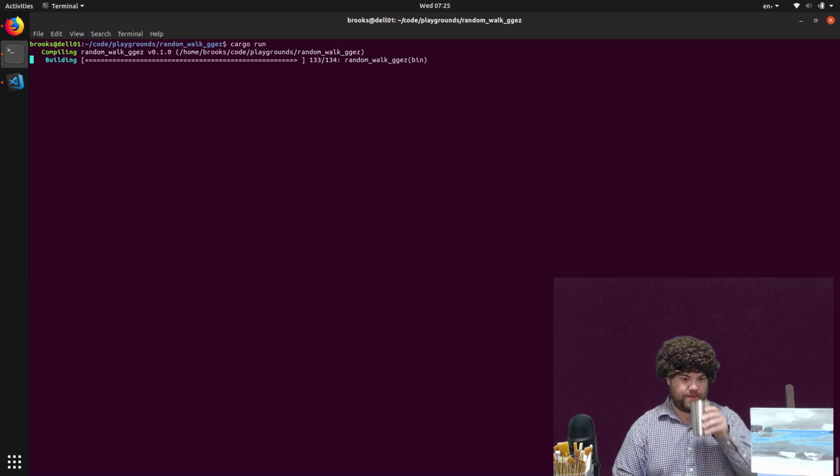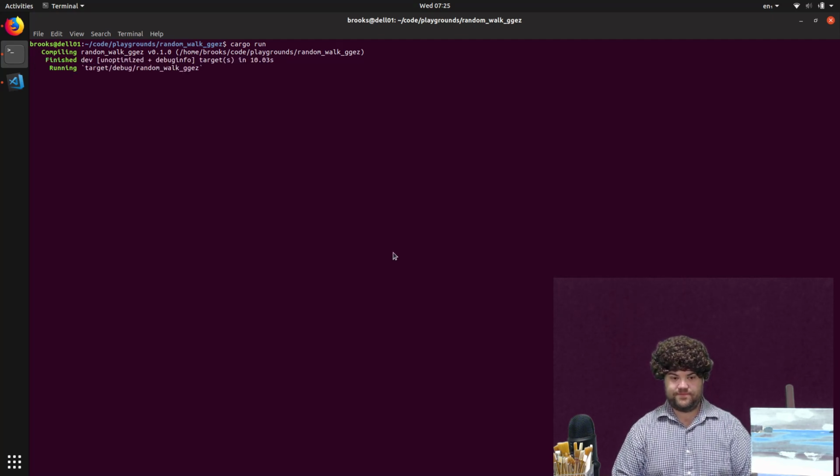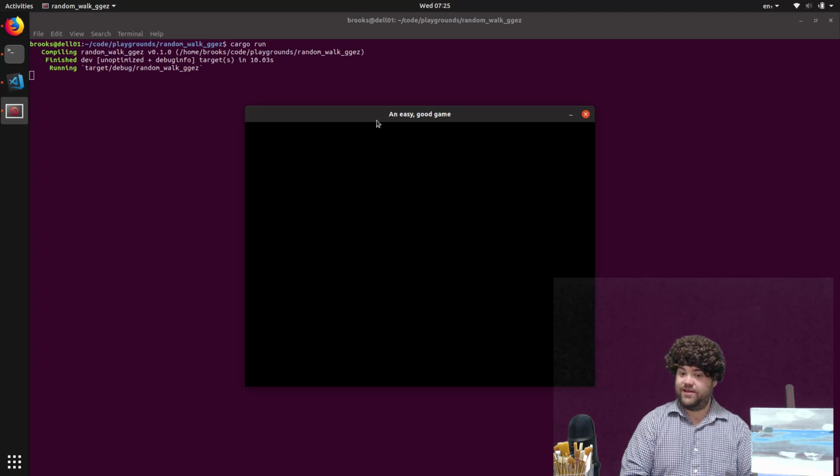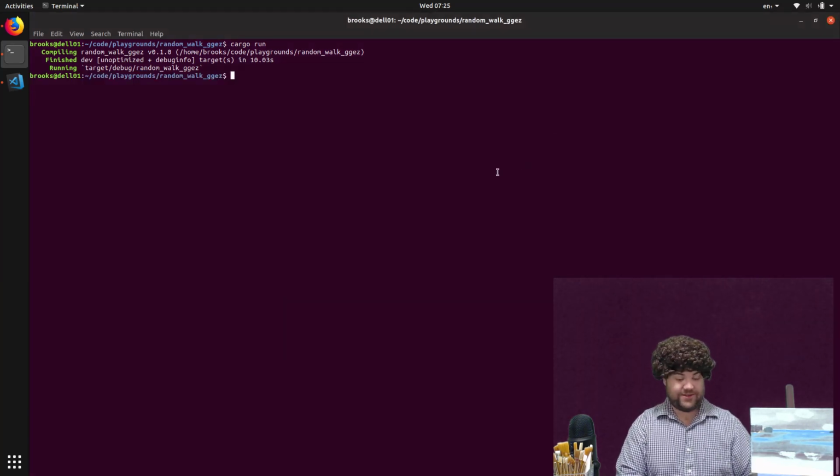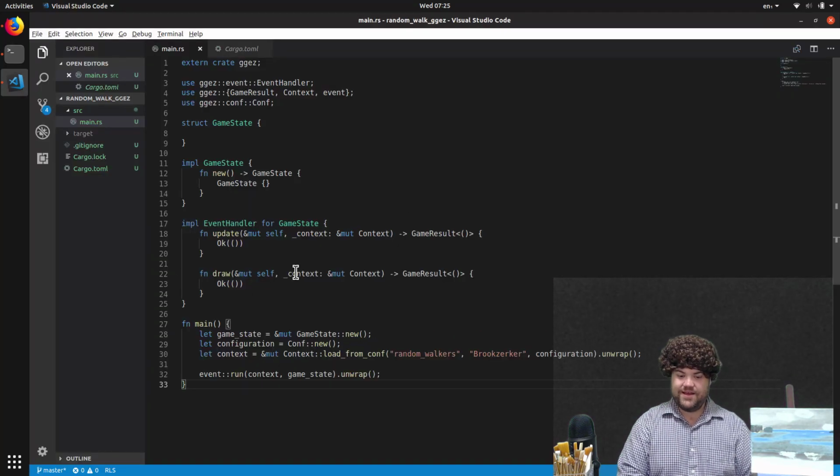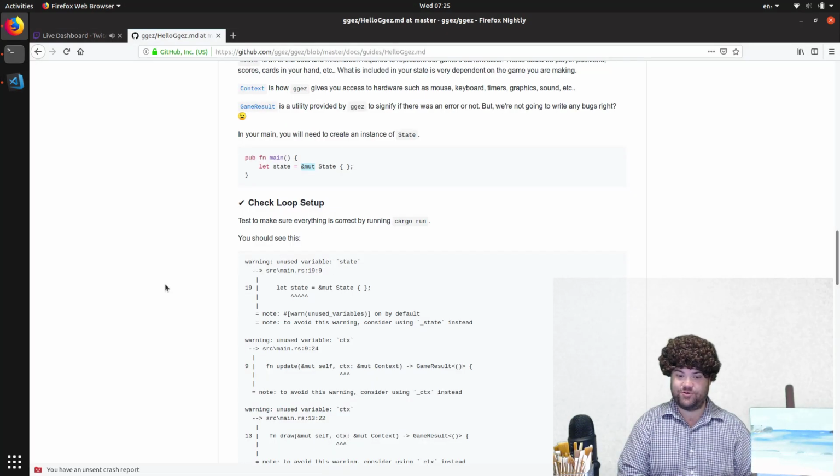I just pass in, oh, the state that's created up here. Yeah, so we need to put the ampersand mut after the equal sign. And that will allow us to just pass this in.